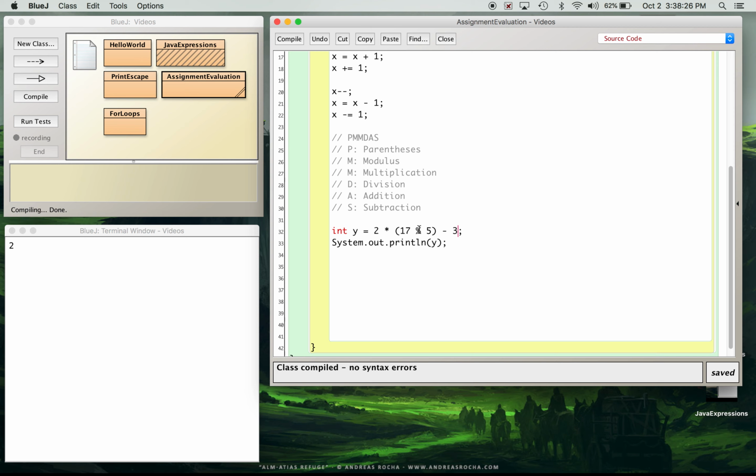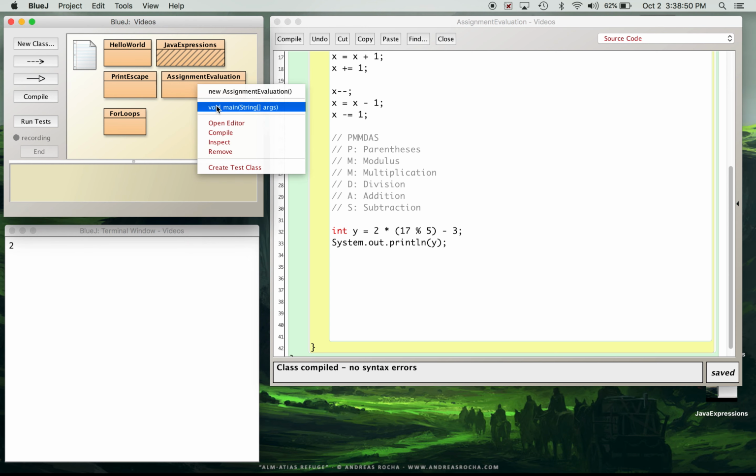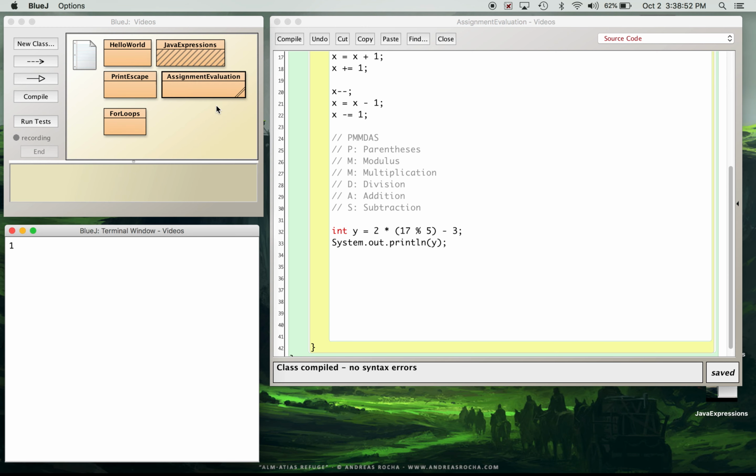Well, multiplication and modulus do, but I see that the modulus is inside the parentheses, so it has to go first. 17 mod 5, 5 goes in 3 times with a remainder of 2, so we would expect this to evaluate to 2. Then the multiplication has to happen. 2 times 2 is 4, minus 1. 4 minus 1 is 3. Let's test this one, and away it goes.